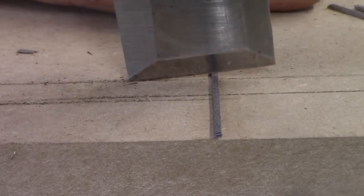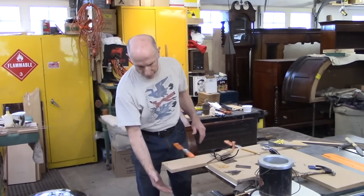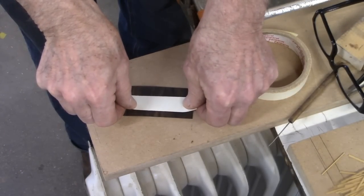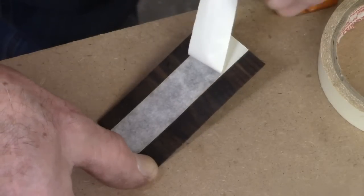Okay, I've got all my parts cut. I'm ready to go. I'm using hot hide glue, so I've got a little radiator heating this up. I need a lot of working time. That's why I had to take off my sweatshirt. First thing I'm going to do is take the bottom piece and double stick tape it down to the board here.